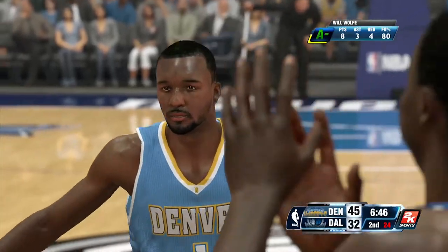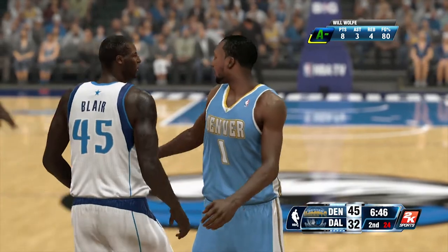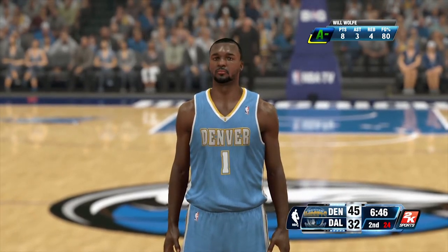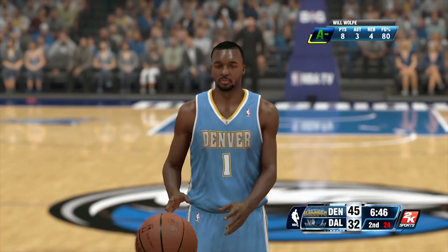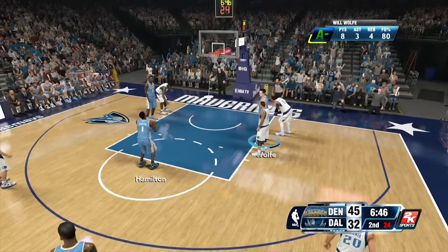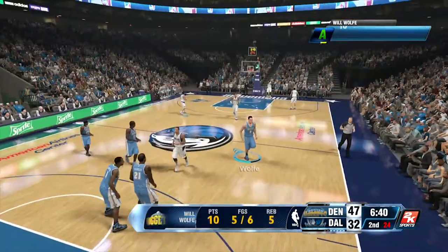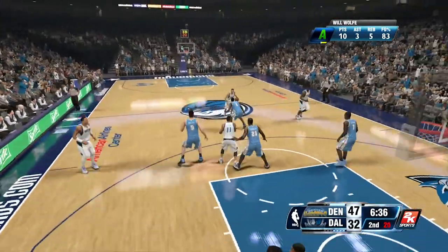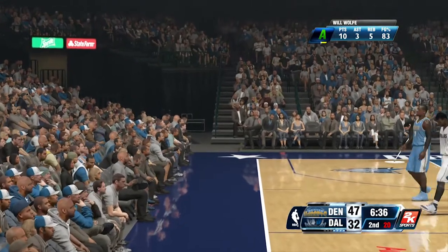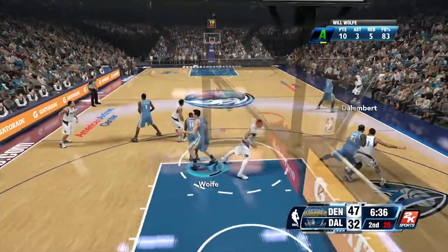Free throw, no good. Mavericks making a switch here. Larkin's checked in. He doesn't get the second one, and he gets the bucket. 10 points for the Machine. And at the offensive end, he's done about as much as they could have hoped for today. Dallas calls timeout. He has to be concerned with all the missed shots. It happens to every team, but you have to find a way to keep being productive even when you go through a shooting drought. He might be trying to tell them to get to the free throw line. You know, all teams go cold at points during the game, but the good teams still find ways to score.